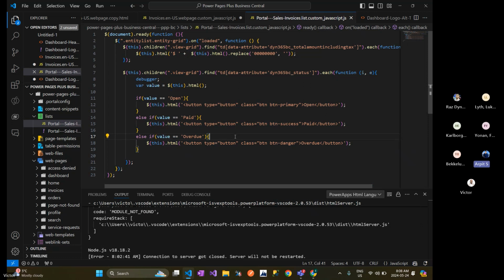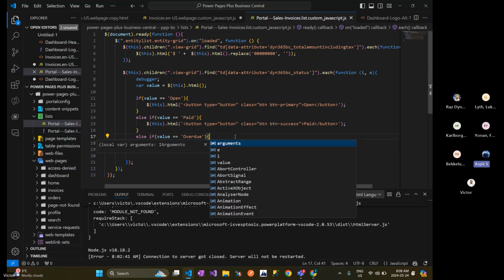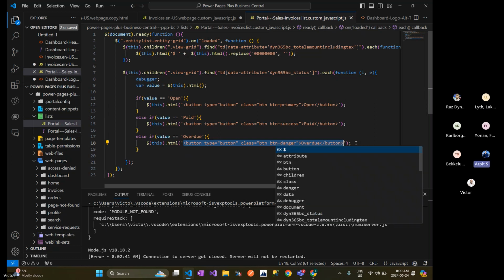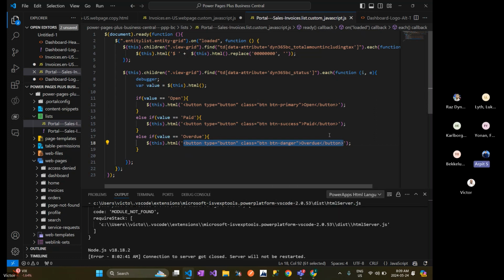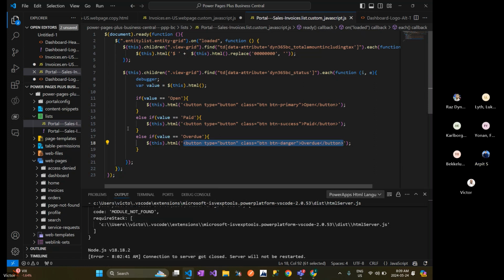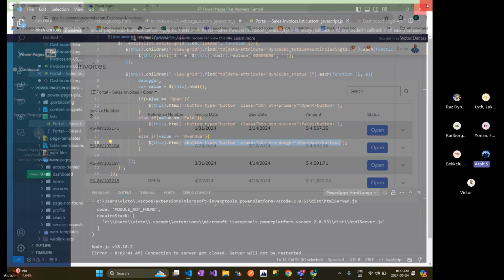Come on, Control I. My Copilot's not loading for some reason. Let me highlight just the HTML and see if it will do this for me. Still not doing it. Let me close and reopen.